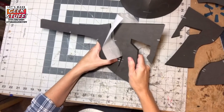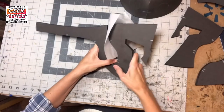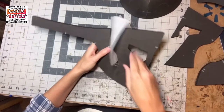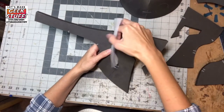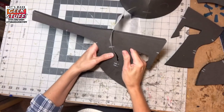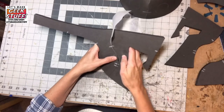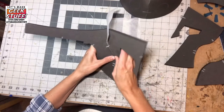Gluing these cheek pieces together, I'm using some parchment paper so it doesn't glue before I am ready. It requires some pushing and pulling because lining up these notches just right is going to create the tension in the foam I need for these cheeks to hold their unique shape.